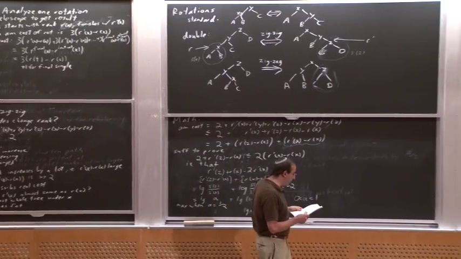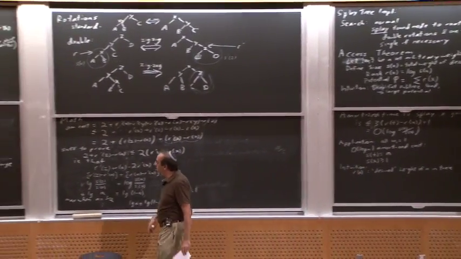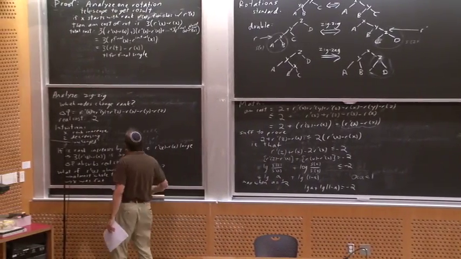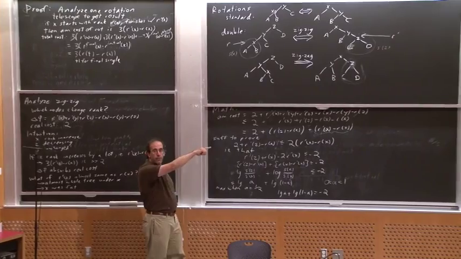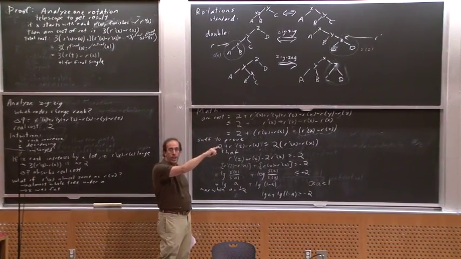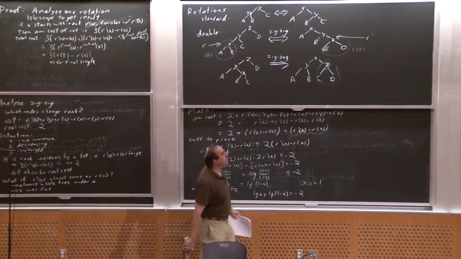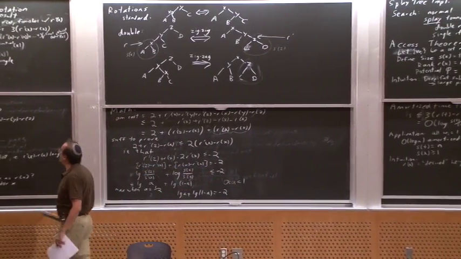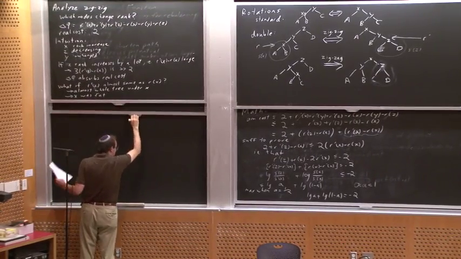Good. So now we've proven the access lemma. And that gives us the bound that we wanted of order log n for doing a search by taking weight equal 1 everywhere. But now we do have to address this issue that was raised. I want to leave that up since we're going to use it. What about the starting and finishing potentials?